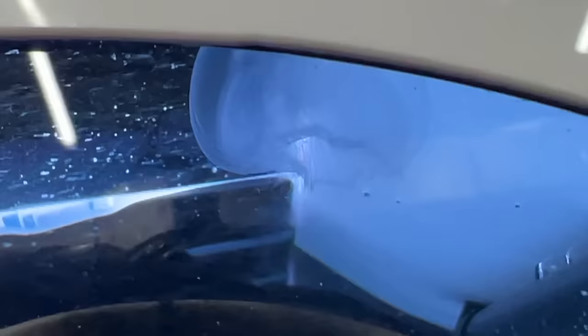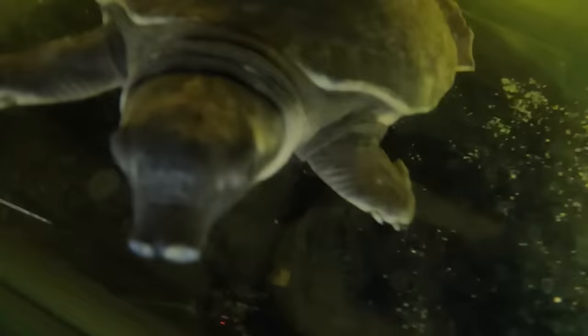The jellyfish are looking so, so good — those things are crazy. Moon jellies, one of the coolest jellyfish ever. I do want to get bigger and cooler jellyfish at some point. The fly river turtle — he looks 10 times better. He's got his own tank. Love that turtle.